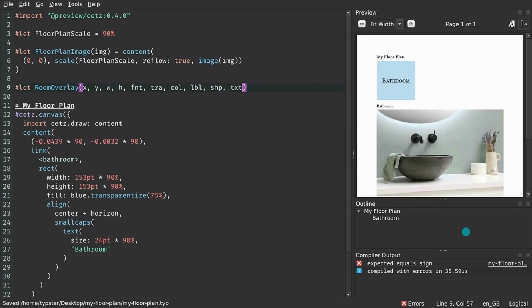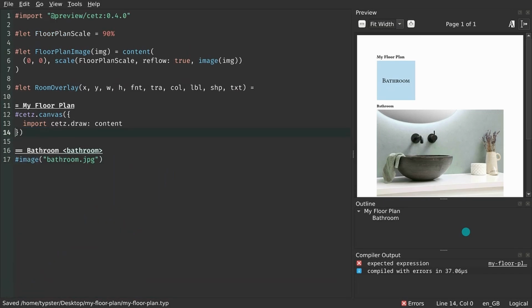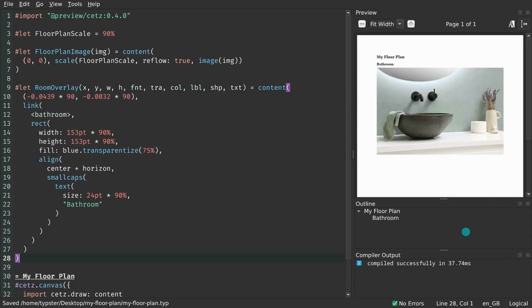You probably want to choose less ambiguous argument names for yourself. Then we replace all currently fixed values with their respective arguments. This includes replacing the fixed scaling factor, as was the case in our floor plan image function. Just be careful about the units matching up, hence the division with 1%.